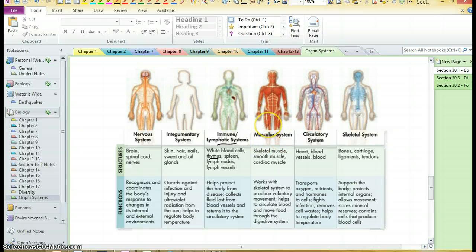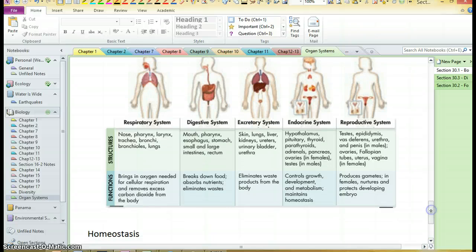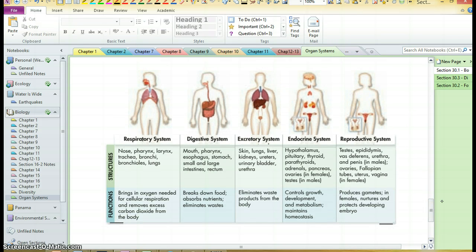All right, the muscular system, circulatory system, again with the heart at the center of it and all those arteries and veins that's moving blood throughout your body. Skeletal system, we'll learn about that in some detail. We'll have to learn some of the bones. You can see it includes the cartilage, ligaments, and tendons that are associated with your skeletal system, that connective tissue. Respiratory system, we're going to learn a bit about that. Basically your lungs for the most part, and then the passageways that you use to move air in and out of your body. Your digestive system, we're going to learn about that in significant detail.